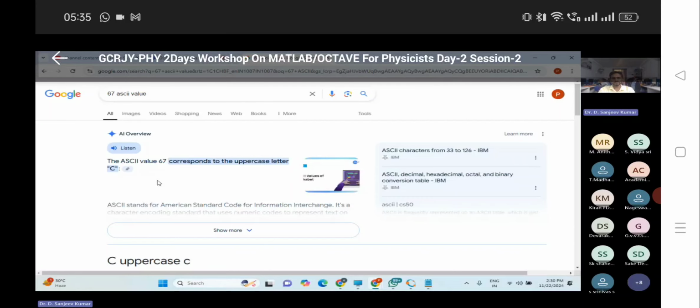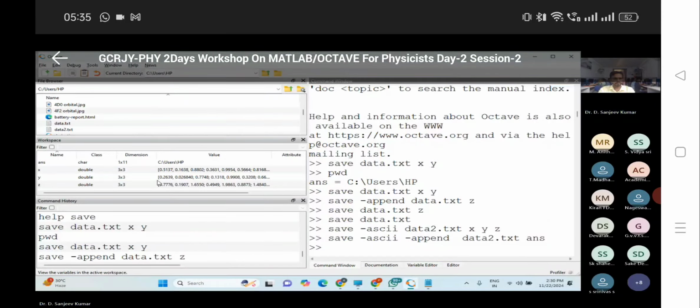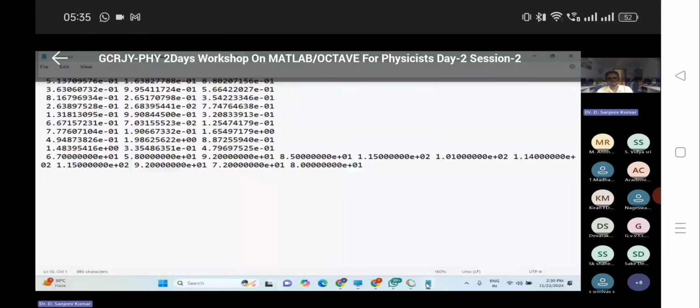So whatever those 11 characters, C colon backslash user HP, the entire data is now stored as ASCII format. You can even check ASCII code for 92.